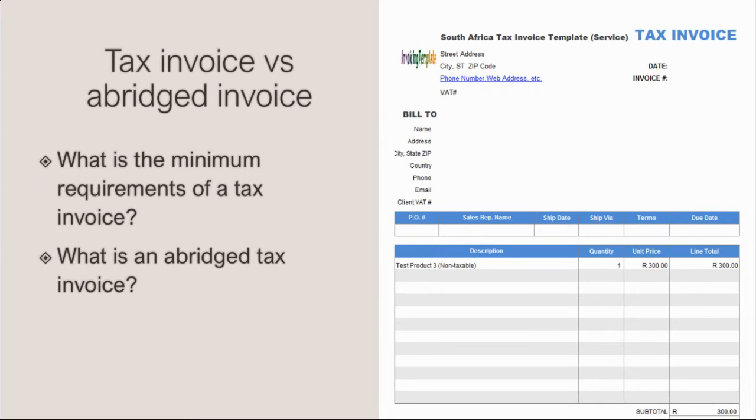But as soon as it's a tax invoice exceeding 5,000 Rand, it needs to have all of those requirements in order for the buyer to claim the input VAT. Okay, so that is why we have these invoices and the specific requirements, so that the person that wants to use it can claim the input VAT. If they do not have the correct documentation, SARS will deny their claim and they will not get a refund. Okay, so that's the main reason behind this.